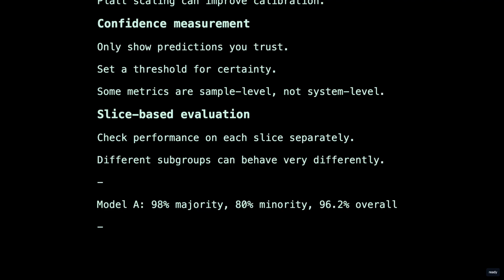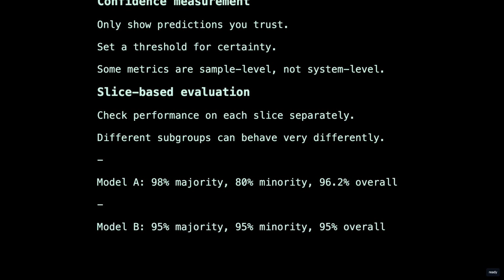A second model can trade a little overall accuracy for much more balanced behavior across groups. Model B gives up a small amount of overall accuracy, but it treats both slices much more evenly.